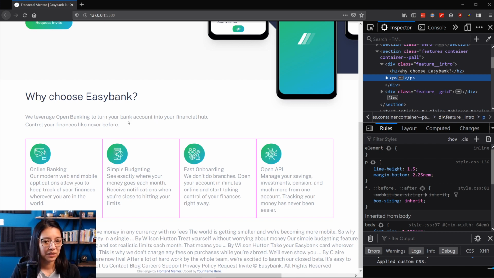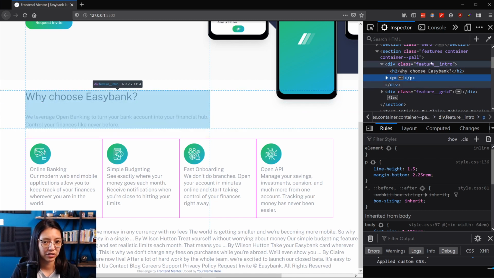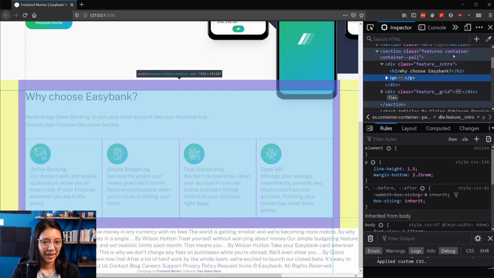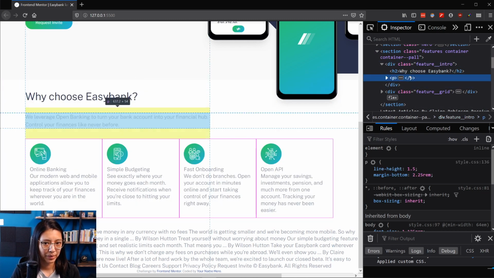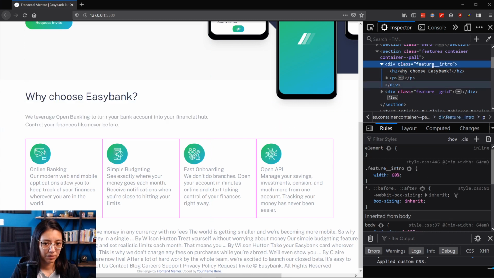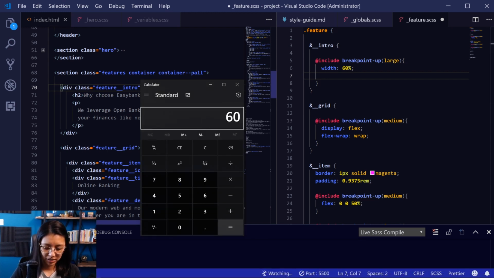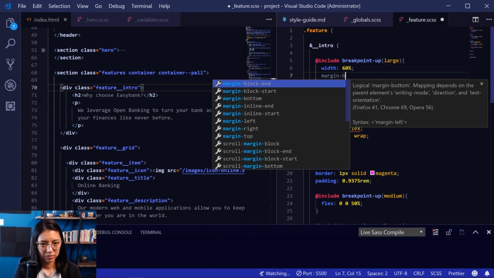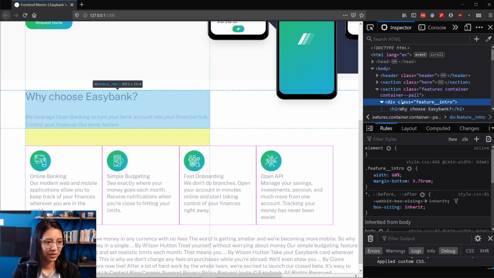In terms of the spacing, I'm probably going to add padding, bottom padding, to the feature intro section, or maybe margin bottom, to add space between that and the grid. So it looks like there's some space already from the paragraph tag, but we'll add some margin bottom to feature intro. So going to the feature intro, the margin bottom, and I think I said it was 60 pixels, so divided by 16, 3.75 rems. So margin bottom, 3.75 rems. See how that looks. All right, so now there's more spacing, which is awesome.